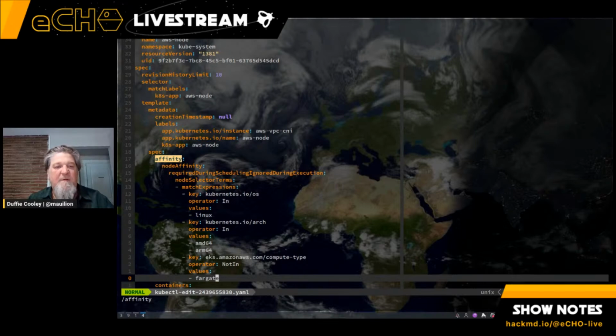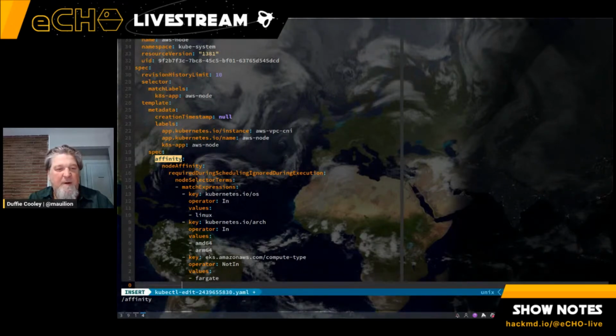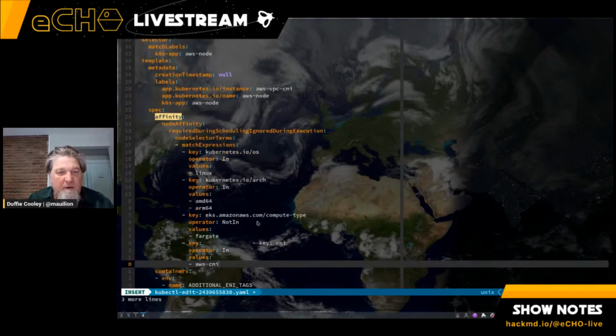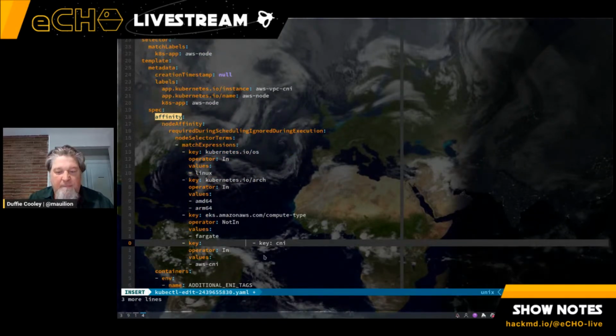So here's that node affinity statement. The rest of these affinity statements are actually pretty interesting, but what I want to do is add a new one. So I'll do key. Let's paste, I have it already put over. Okay, I'm going to go ahead and line that back up in my YAML.